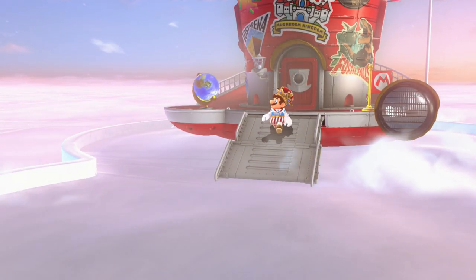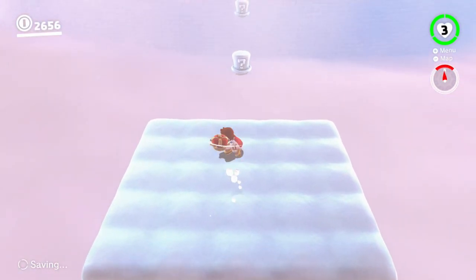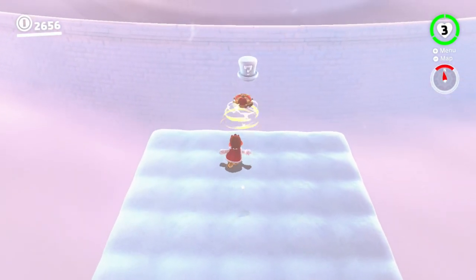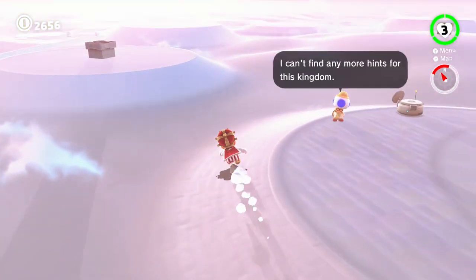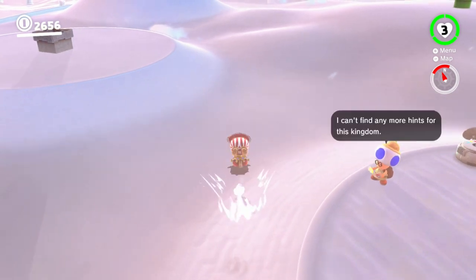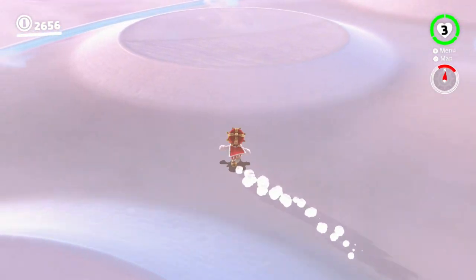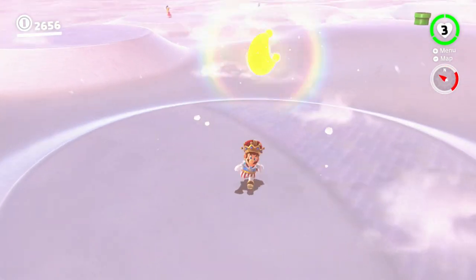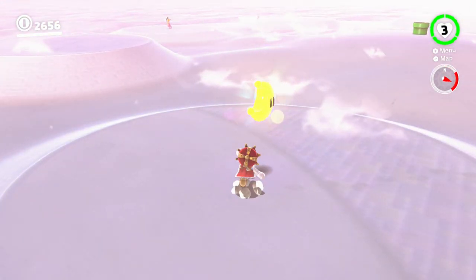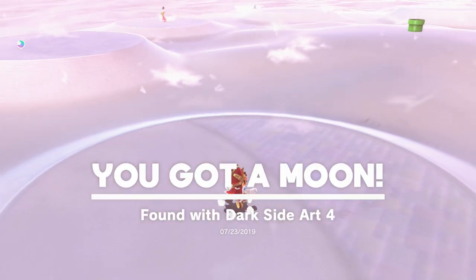And we made it. But will we make it through the clouds of doom? And man, with this screen adjusted properly, this doesn't look nearly as bright as it did before. Alright, so I should probably just go over to the upper left one right away. Or did I say it was upper right? I don't know, but I'm gonna try this one. There we go. Found with Dark Side Art numero 4-0.